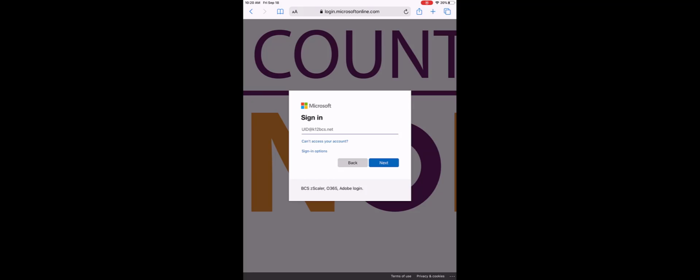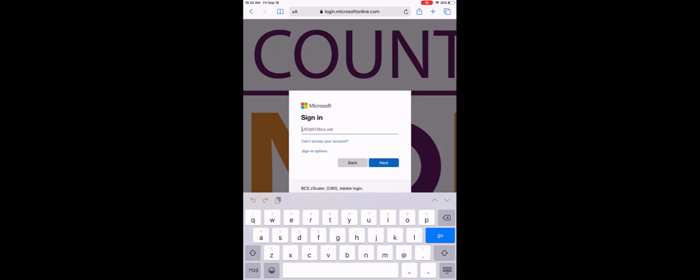And then this Microsoft window is going to pop up. And it's going to want the same exact information you just typed in, the same UID at k12bcs.net.